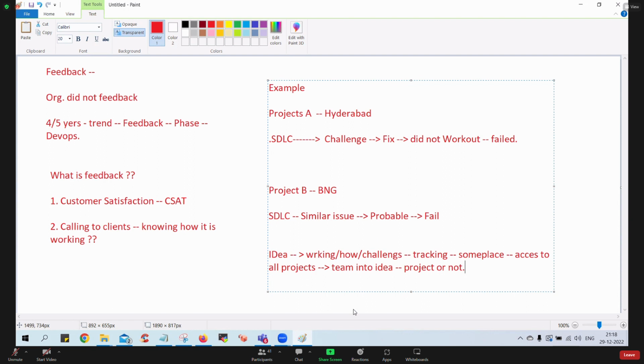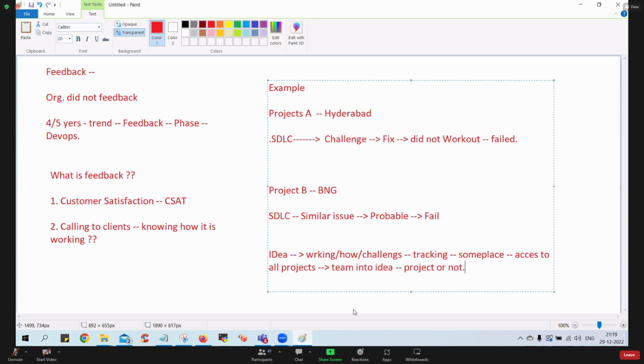Actually, this kind of an implementation is being done in some big companies. For example, IBM does it. I worked for IBM, guys, for some time. I'm telling you fairly, they do this. In some project, whatever ideologies they pick up, they will track it at some place. And at that place they will share the details to the other projects also. And if they are trying out the same ideology, they can be aware how it worked, how it did not work. So based on that, the teams can go ahead with that ideology.